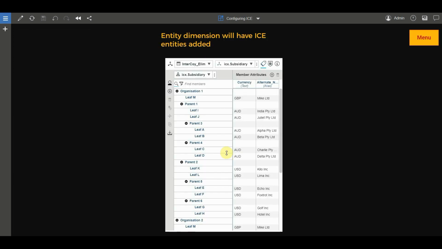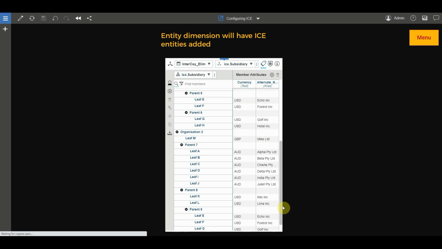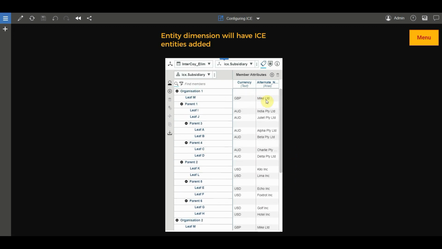So if we go into the entity dimension screen, at the moment nothing's happened, but we can see our organization set up there. And organization 2 is underneath. And we can see our aliases and our currency. There's Leaf M as an attribute of Great British Pounds.